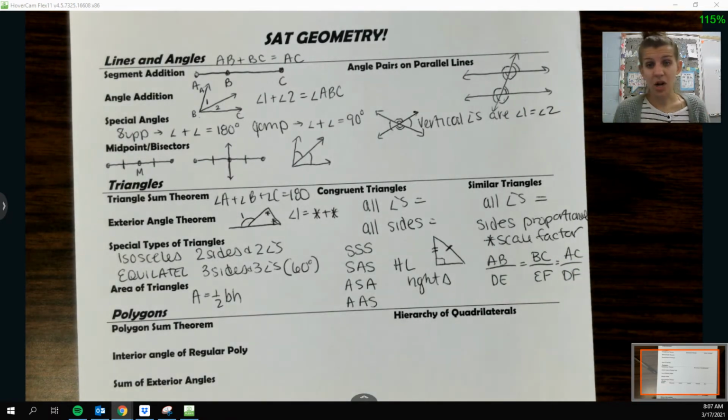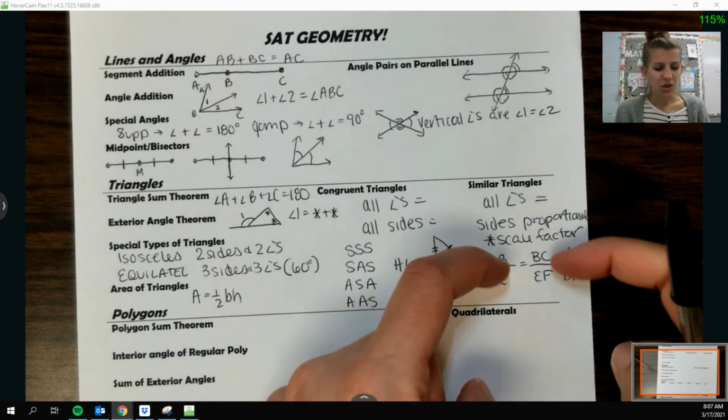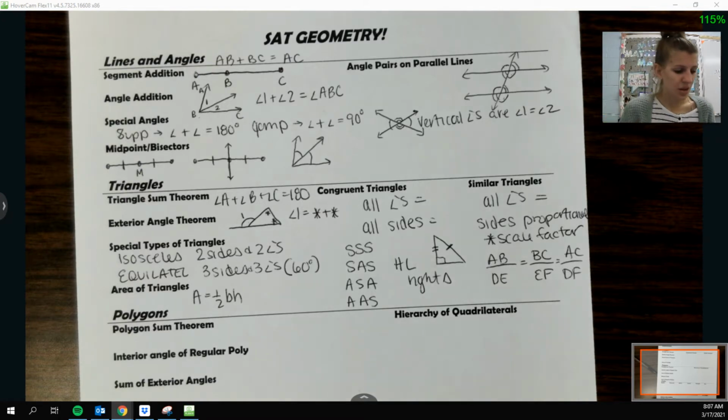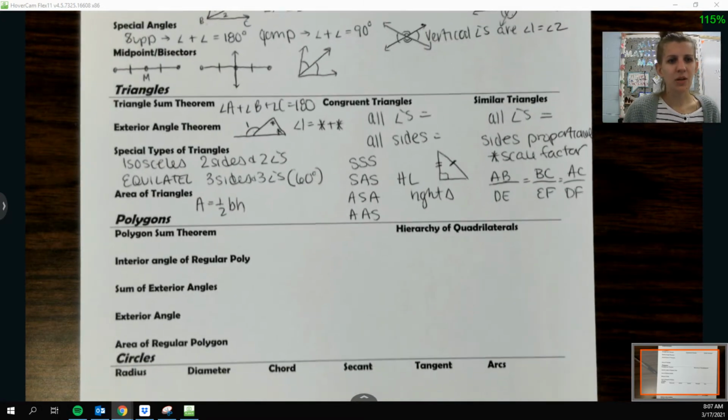If you know the triangles are similar, they'll have a certain scale factor. I always choose which triangle I'm going to put on top of my fraction and then put the other triangle on the bottom. And I try to set up these fractions so that I can do cross multiplication and solve for things. So, okay, moving right along.